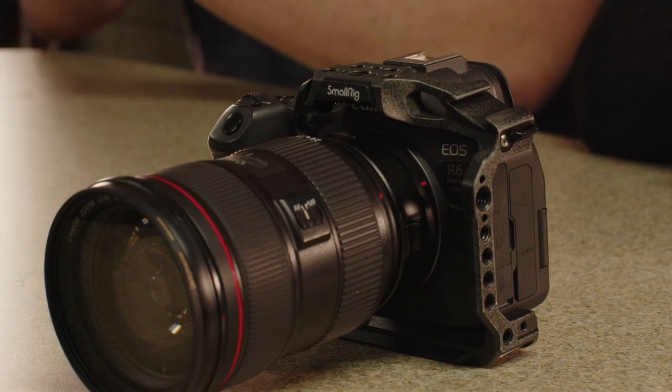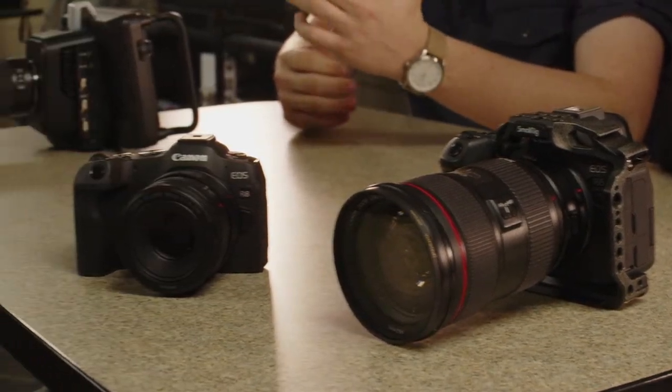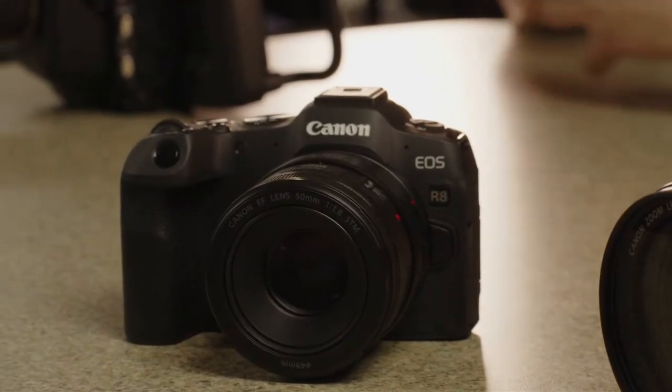I got it on a pretty good sale. I traded in my other camera, and that's what I recommend to a lot of people: just use what you've got now and slowly work your way up. If you have something a little more budget friendly, that's okay. Use that, learn it, figure out how to create the best image with it, and then work up to a nicer camera after that. So that was about when I purchased it. It's $2,500 now, but I purchased it for $1,500. Oh, good deal. Yeah. I traded in my other camera and got $1,000 for it. The R8 was about $1,200, which is another great budget-friendly full-frame option.